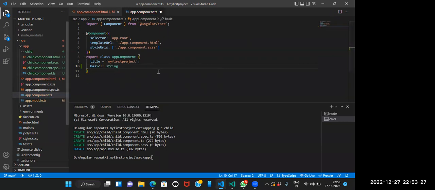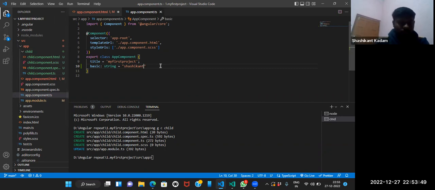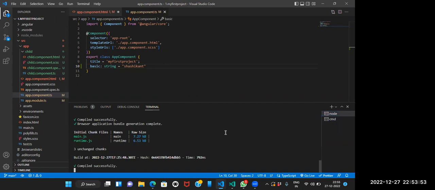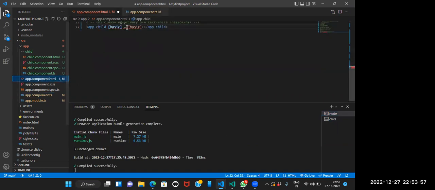Give some value here, give your name. Save. Save the HTML file. Next, use it in the child component and print.